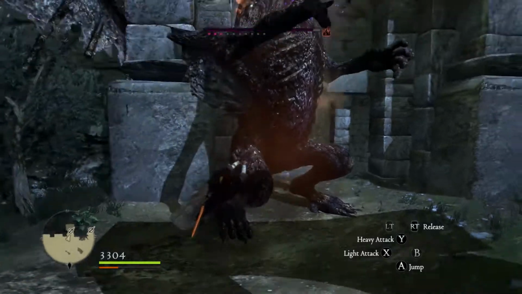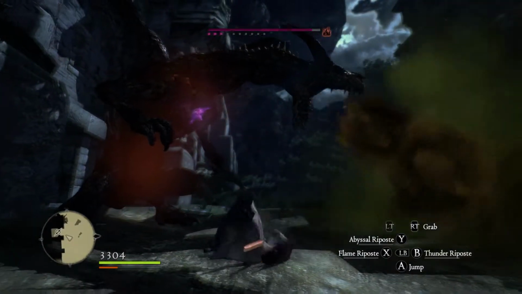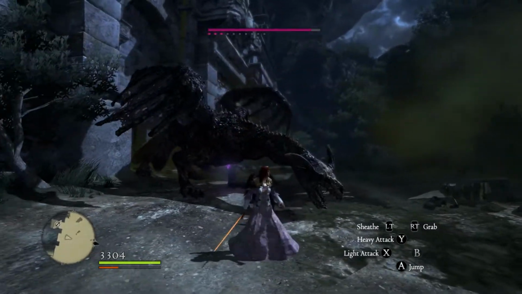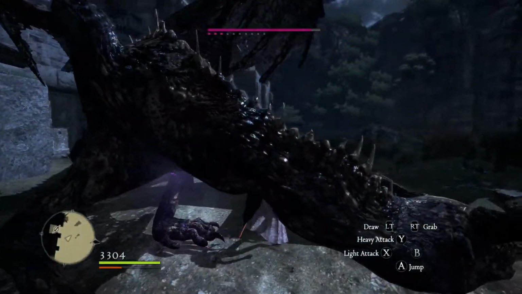Oh, last time. Oh, shit. No, run. Hopefully it doesn't hit you. Hopefully it doesn't hit me. Don't hit me. Oh, we are lucky. Right, so if you're really close to a wall, try and get the hell away from the wall, because the splash damage will kill you.